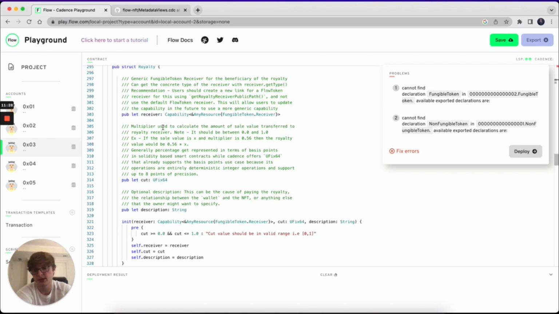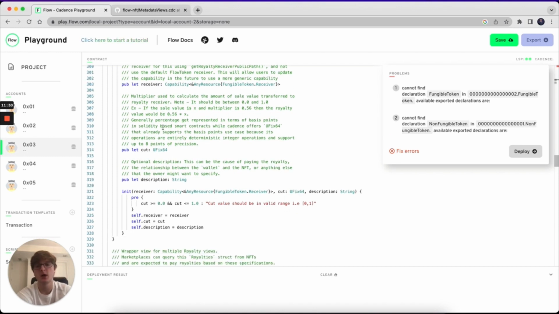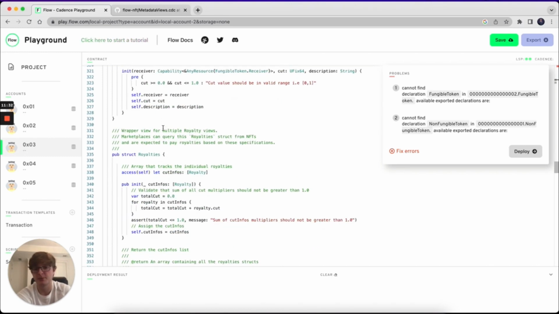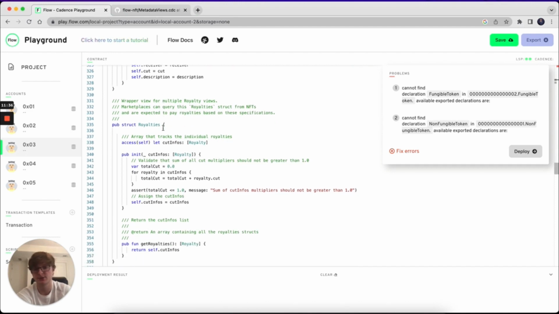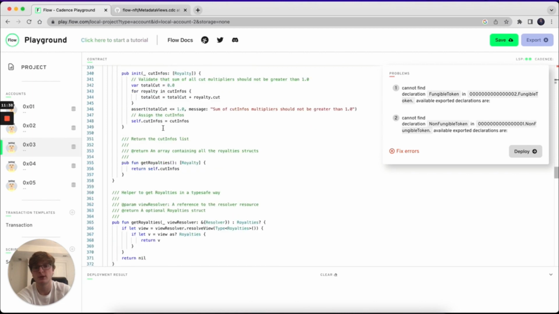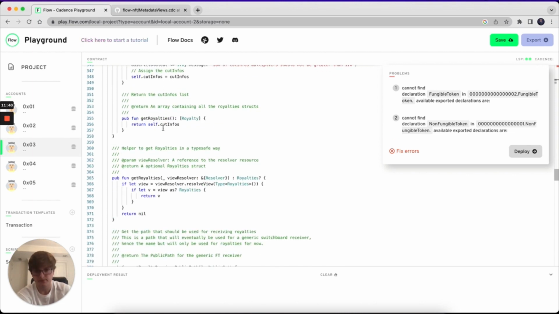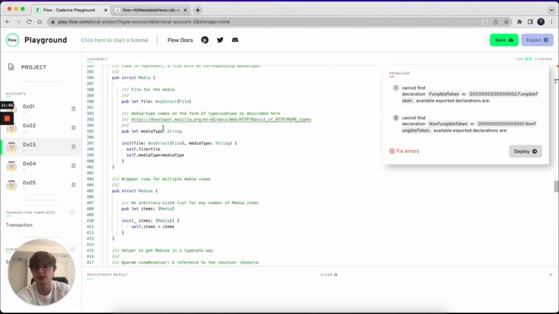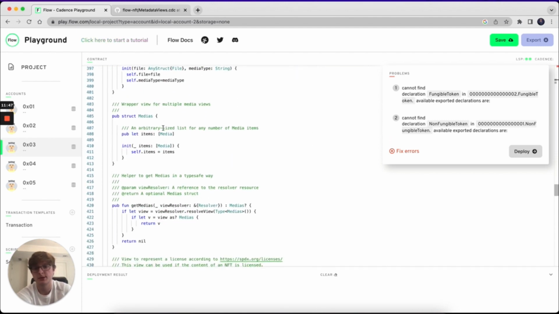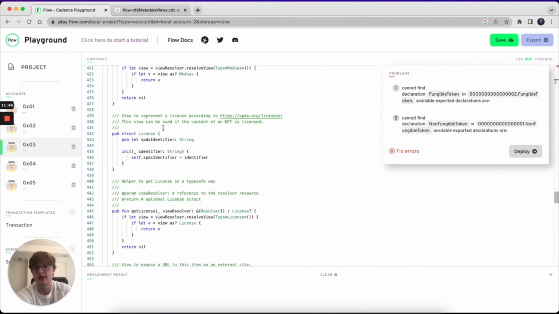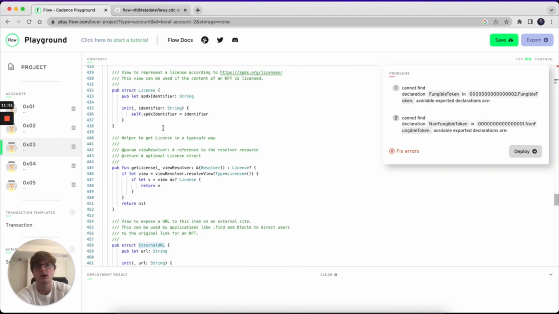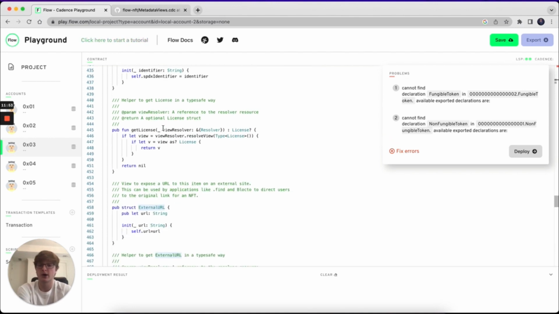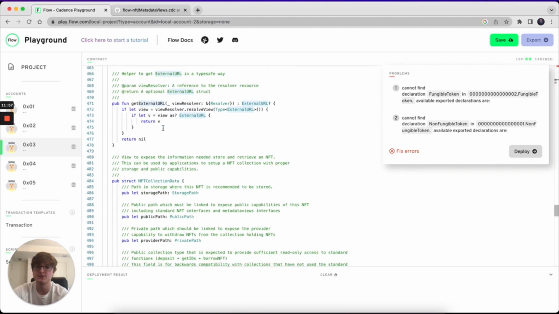Royalty. So basically, these are really popular NFTs. The original creator can get 5% of all sales, and then also all resales into the future. So it really creates that great incentive to continue with the project. Media, these are things like images and videos and anything you would like. A license, so these are things like if you wanted to allow anyone to use your NFTs for anything, you can create a license onto it.